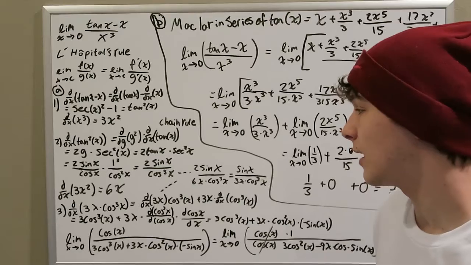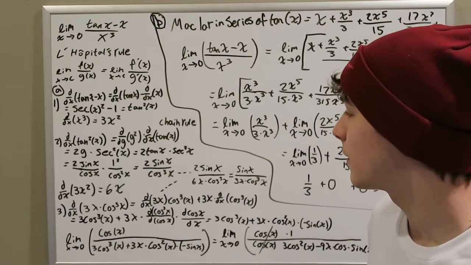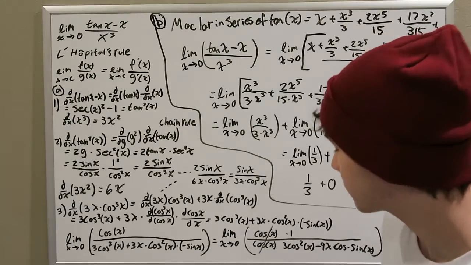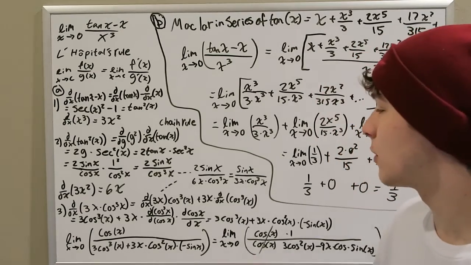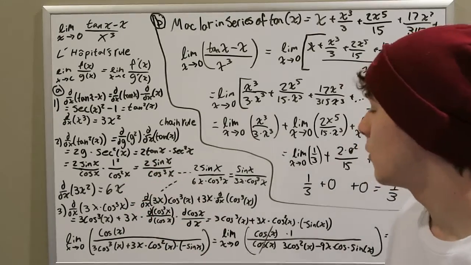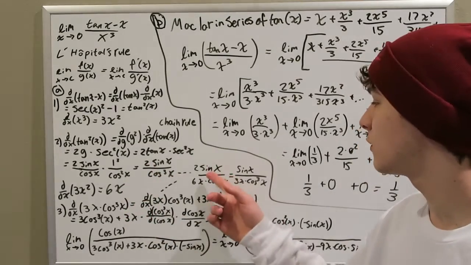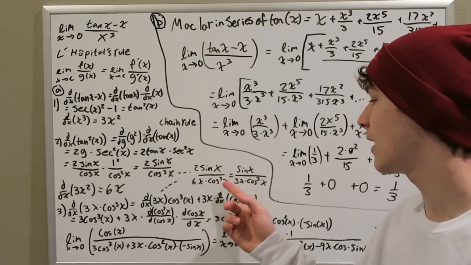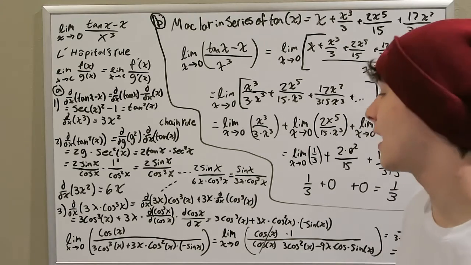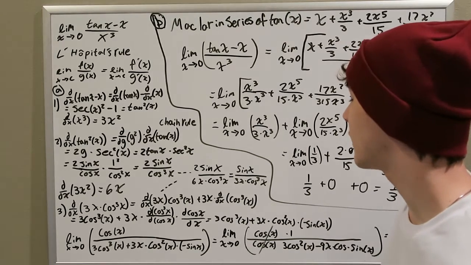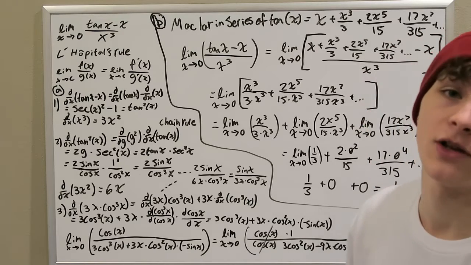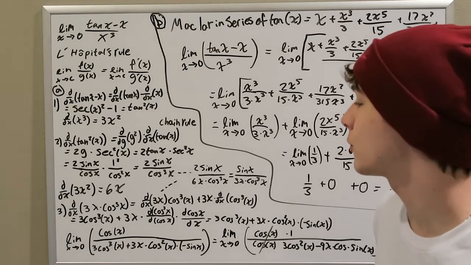And then in the denominator, the derivative of 3x squared is equal to 6x. We can simplify what we have: in the denominator 6x, in the numerator we have a 2. So 2 sine x over 6x cosine to the power of 3 x is the same thing as sine x over 3 times x times cosine to the power of 3 x. So we have to differentiate one more time using L'Hospital's rule.